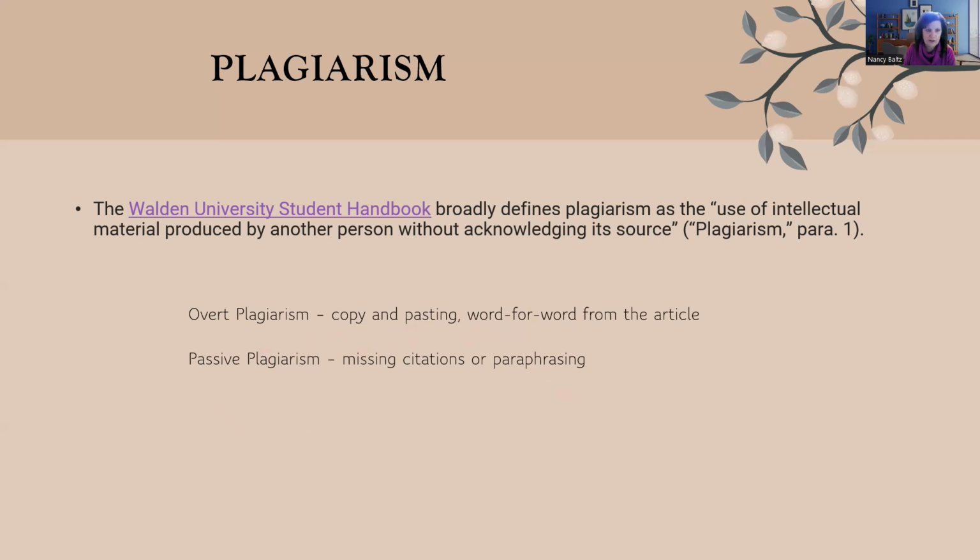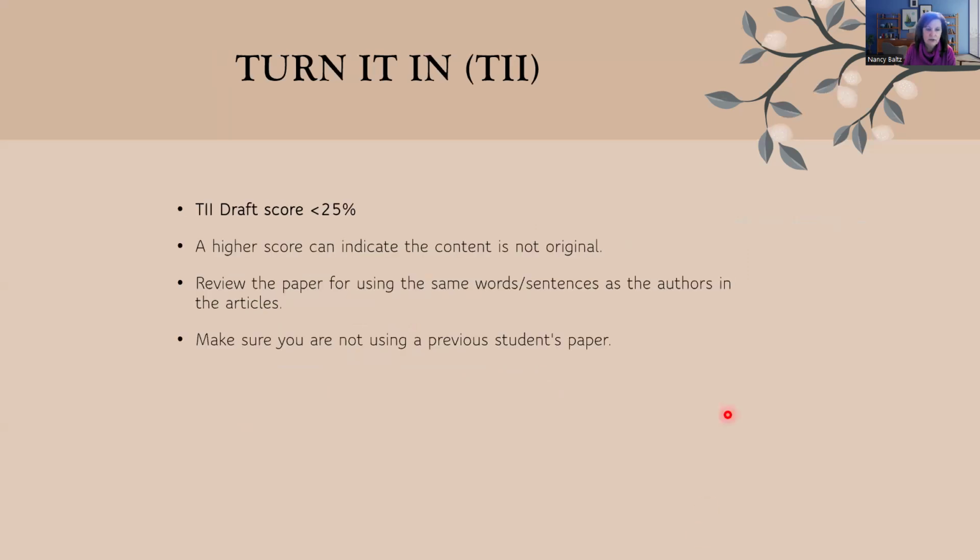One way, and I know you're familiar with this, that we at Walden can grade the paper for plagiarism is Turnitin. For this class, your Turnitin draft score needs to be less than 25%. Now, there's a Turnitin draft score, and then when you finally submit the paper to the assignment, for some reason, the way the Turnitin settings are in this class, the assignment Turnitin score is oftentimes a lot higher. But don't worry about the assignment Turnitin score. It's the draft score, and I will be looking at that. So remember, it's the Turnitin draft score that we are looking at.